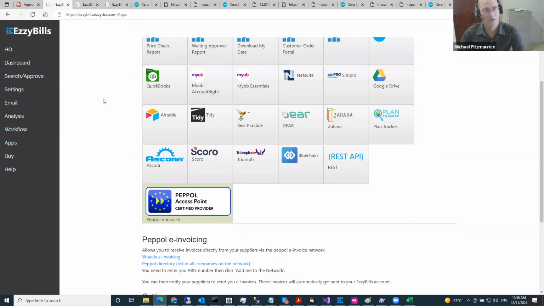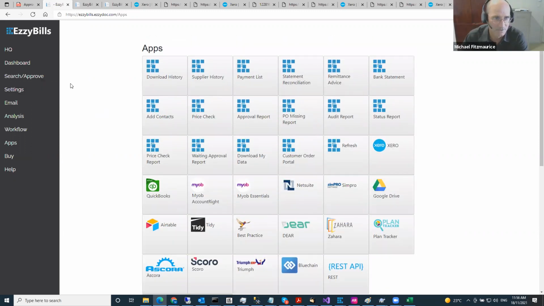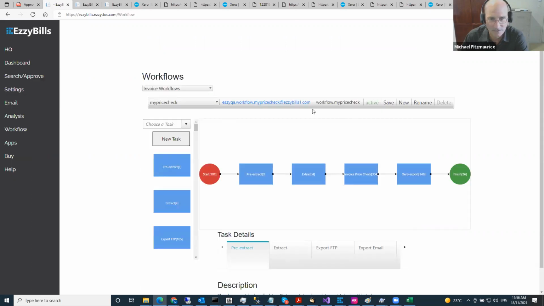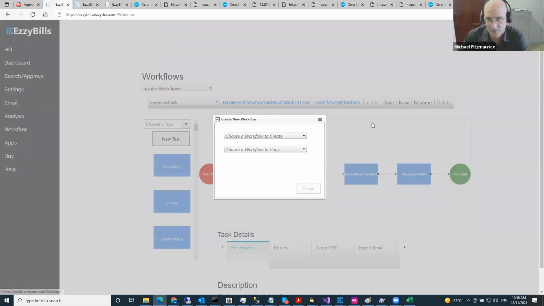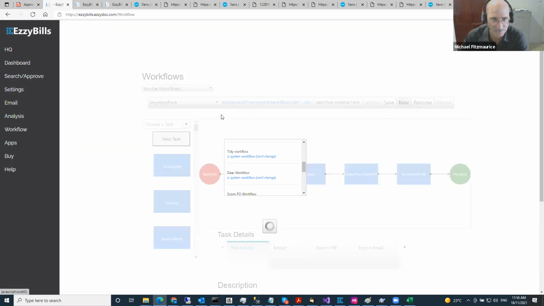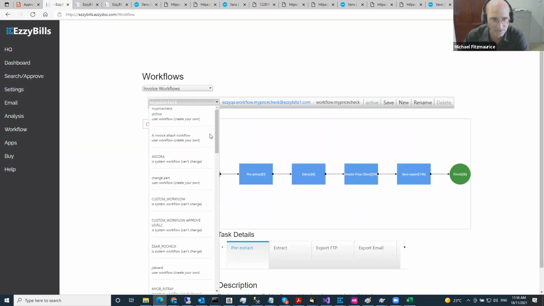So the way you would do it is you basically would come into the workflow here, and you would go new, and one of the workflows is send e-invoices. So I've already got it set up so it doesn't show there, but let me just show you.